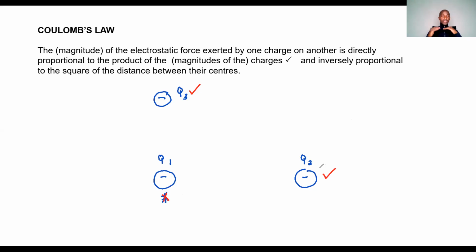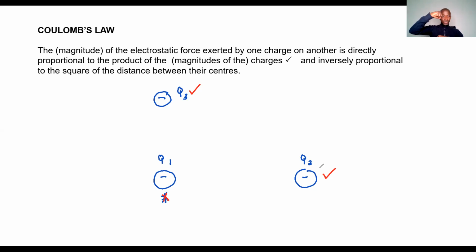Now, if you consider the force that Q3 exerts on Q1, that type of force is repulsive. So let's look at it this way. This will be your Q3, all right? And this will be your Q1. What is Q3 doing to Q1? Q3 is repelling Q1. Q3 is pushing Q1 away from itself. So the direction of the force that Q3 exerts on Q1 is a downward direction. So you can say it's going to the south if you want.